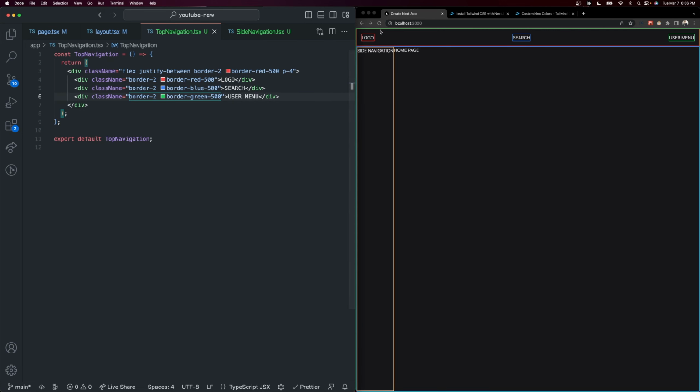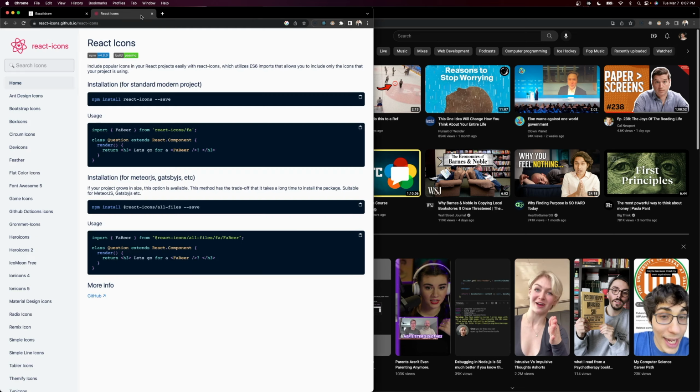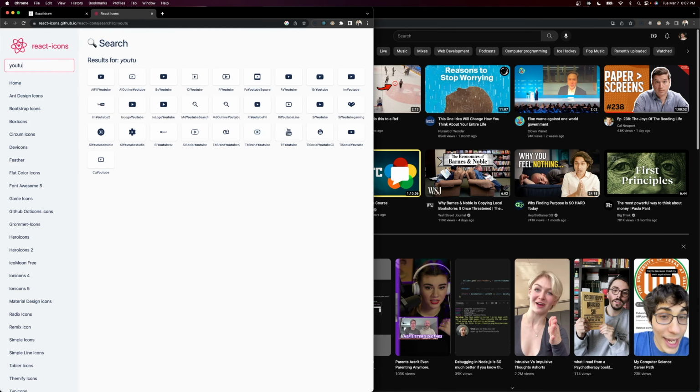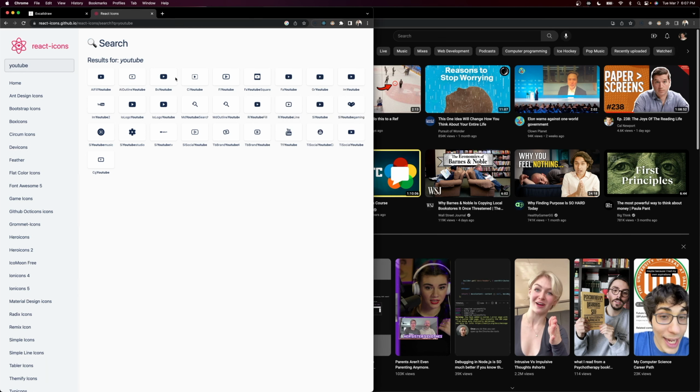Okay, let's talk about this logo now. I'm not sure how we're going to do this because I don't have it available with the premium text, but I bet on React Icons they have a YouTube logo. Look how many of these they have. So the one we want, what does this look like? It's just literally any of these. I think this BS YouTube one is probably good. They're all so similar. I don't think you can go wrong.